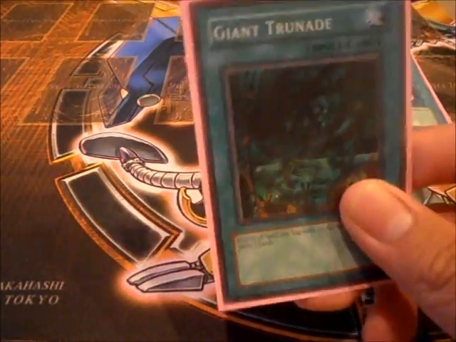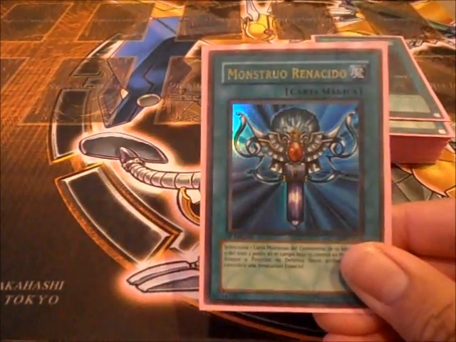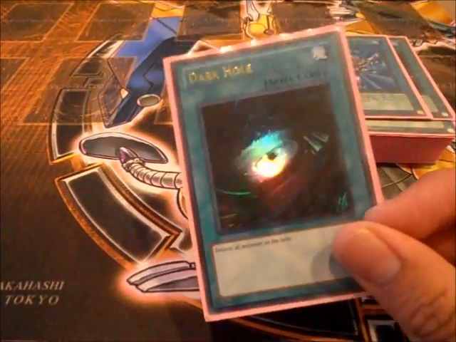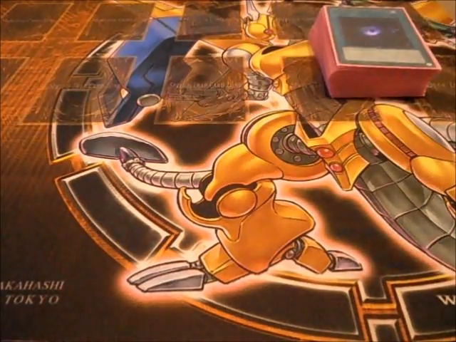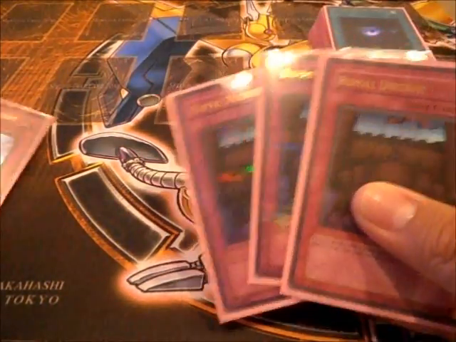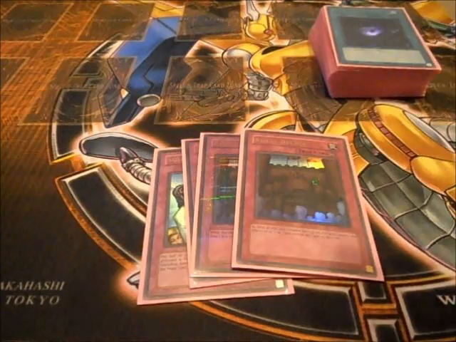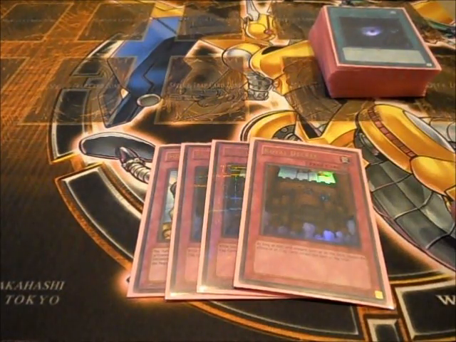One copy of Scary Face to scare away all the back row. One copy of Monster Reborn, and then one black hole with a white circle in the middle. And that's it for spells. On to traps, you play 3 Royal Decree and 1 Solemn Judgment. I opted out of playing the Solemn Brigade because you want to go off as frequently as possible. Decree allows you to do that without worrying about traps.